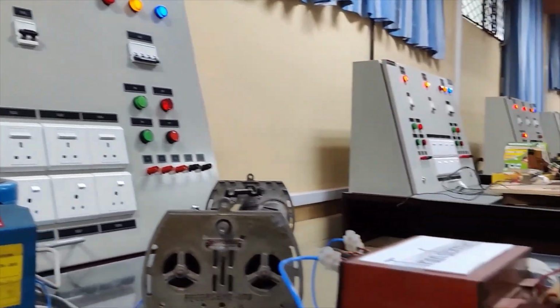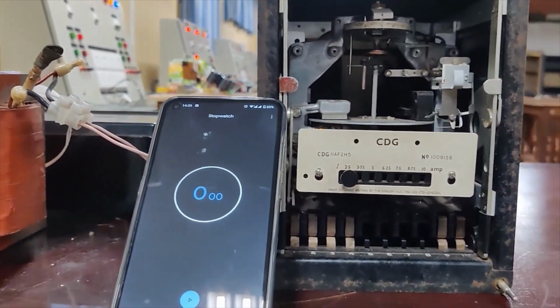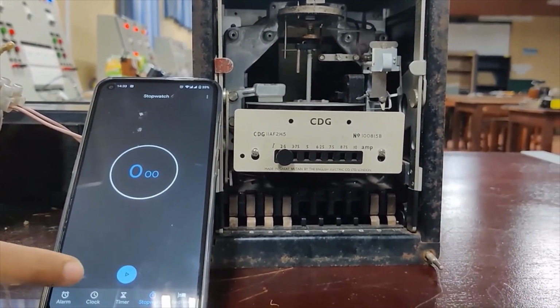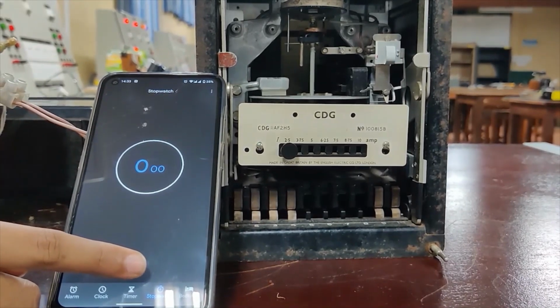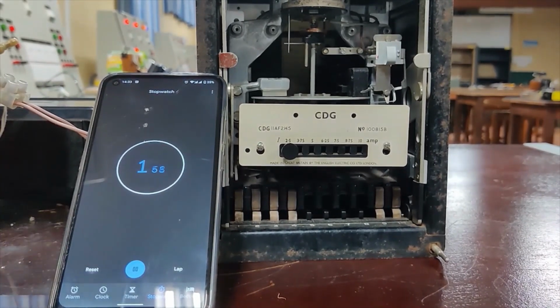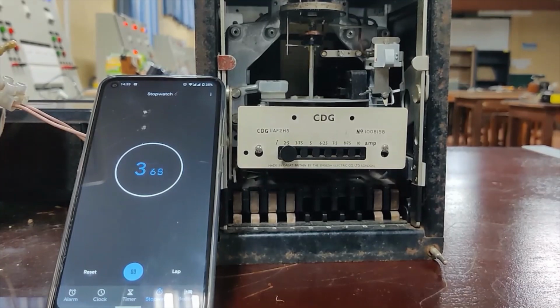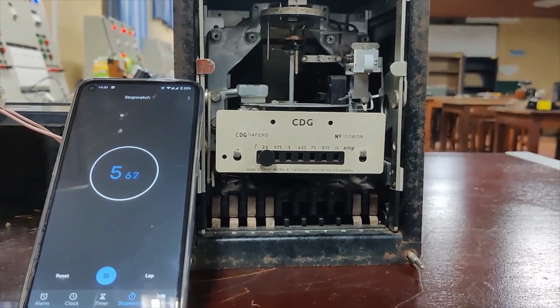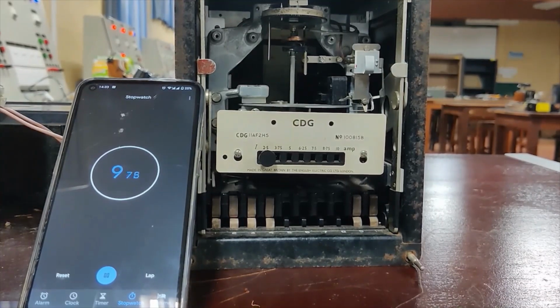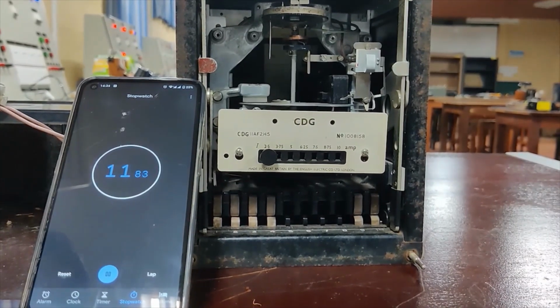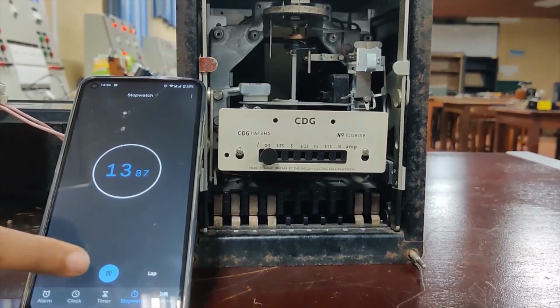Apply power to the circuit and at the same time start the timer. Stop the timer when the relay operates.